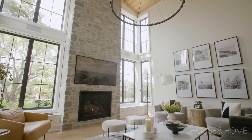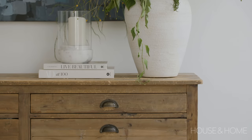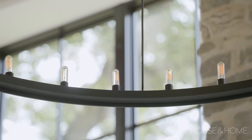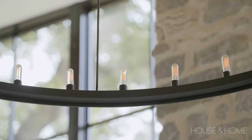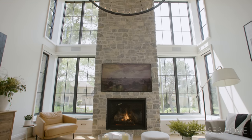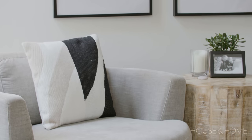Some of the other warm touches in the great room include the rustic hutch which I've actually owned for 15 years. For the light fixture we wanted something simple and delicate but with a rustic look, so we chose a Restoration Hardware fixture that I think I've had about seven people knock on the door and ask where we got it from. We also used some leathers and soft greys so it wasn't too stark.